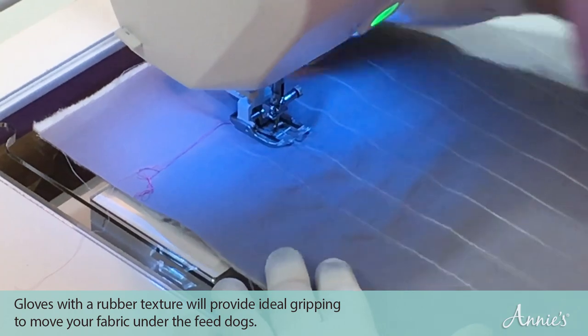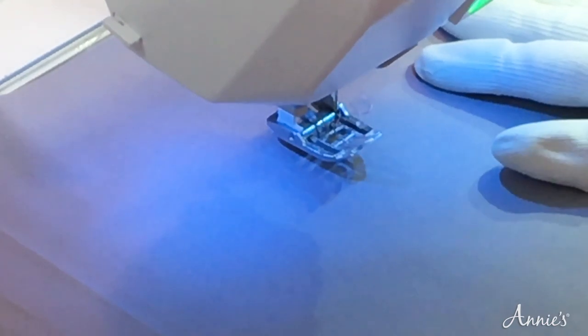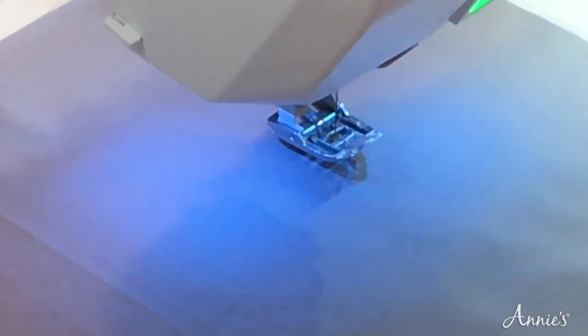The walking foot, or the even feed foot, works in conjunction with the feed dogs. As the feed dogs push the fabric up with each stitch from the bottom, the walking or even feed foot does the same thing from the top. That way, as the fabric is being fed through the machine, it's feeding the top and bottom of it evenly. If you don't use a foot like this when you're quilting, the three layers of your quilt can be fed through your machine separately and risk getting puckers or pleats on the quilt. And that's not a surprise anybody wants on their quilt at all. So check with your machine manufacturer and see if there's a walking foot or an even feed foot available for your model.